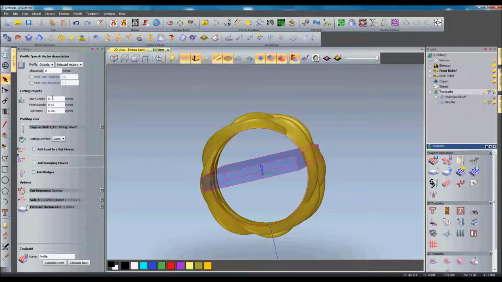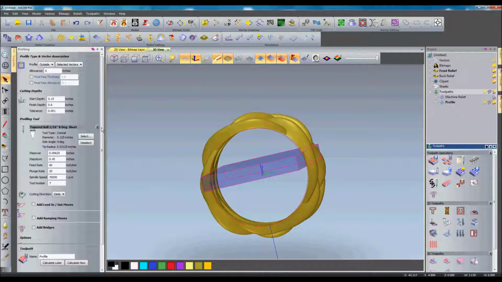So I'm going to change this. I'm actually going to start cutting at 0.15. And I'm going to keep cutting to, let's say, 0.6. So I don't want to do this all in one pass, so I'm going to change my step down to 0.2 inches. So we'll get a couple passes. So now you can see my first pass is 0.2, second pass is in even more, and then the center, I'm leaving a small nub, and I'll break this off.